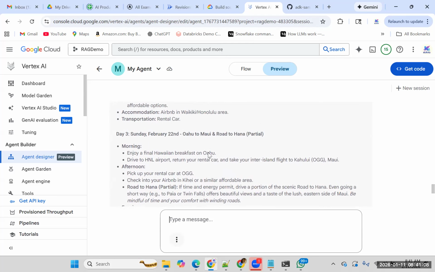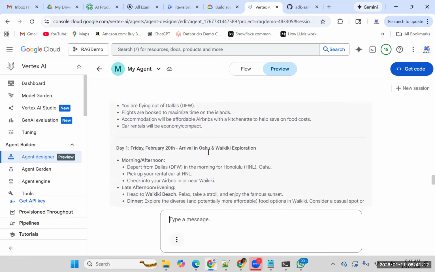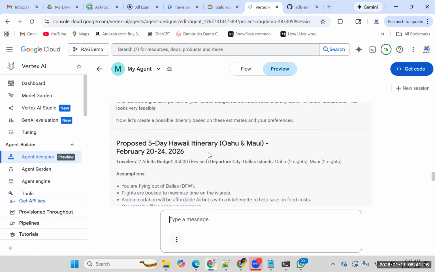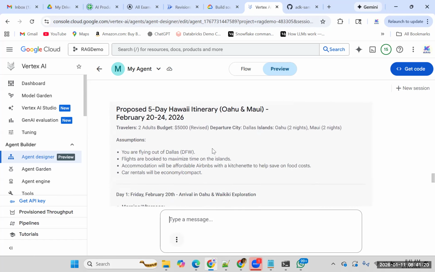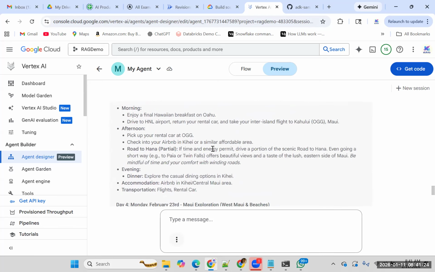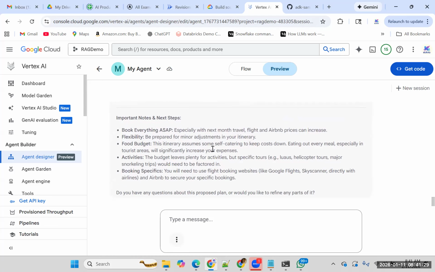So this is where it has given you some options of itinerary. It has proposed a 5-day itinerary, departure, here 2 nights, there 2 nights, and all of this.